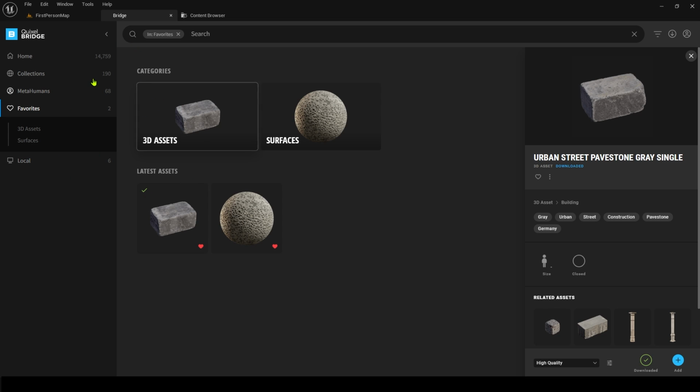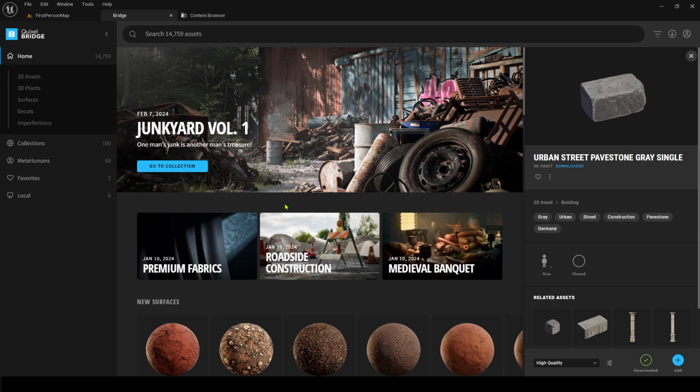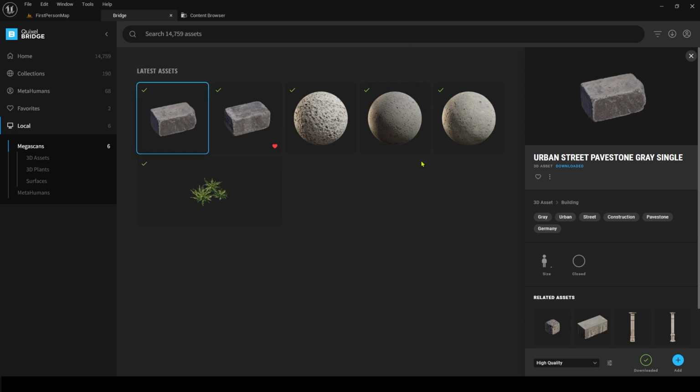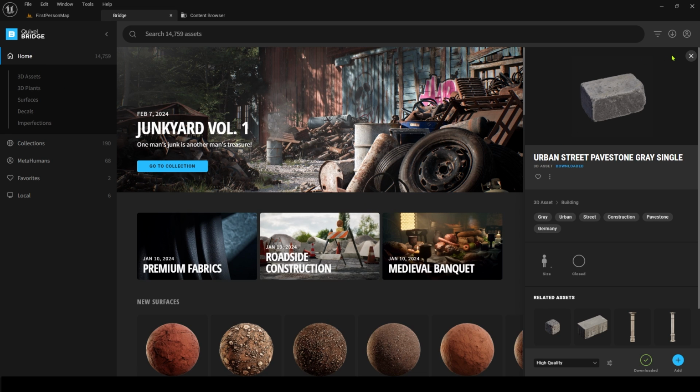So how this works is you're viewing them from a library database, and you have to actually download them onto your system. So the local here shows you what's already downloaded, and it's not engine version dependent. So we have these here, which I downloaded in a different version, but I can still use them in any version that I want. So let's get started with how to actually download something here.